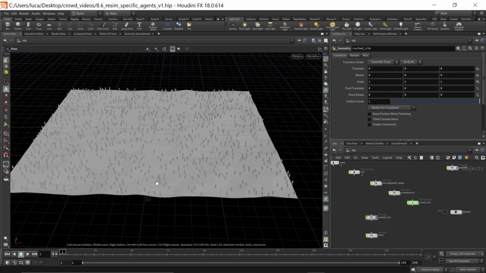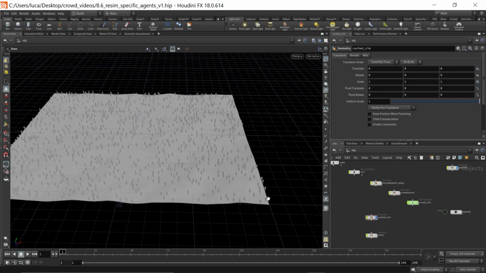So let's say you are working on a shot, and you show this animation to your supervisor, and they're like, yeah, it looks great. Everything looks great except for these two agents right here. Instead of having them start by running down the z-axis, let's make them run this way down the x-axis.